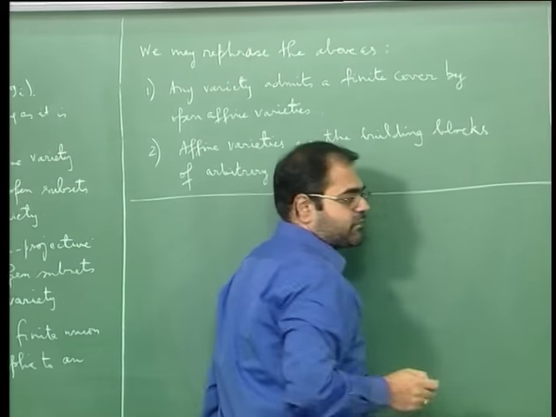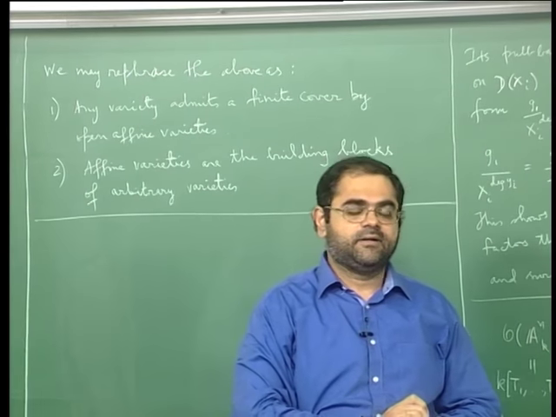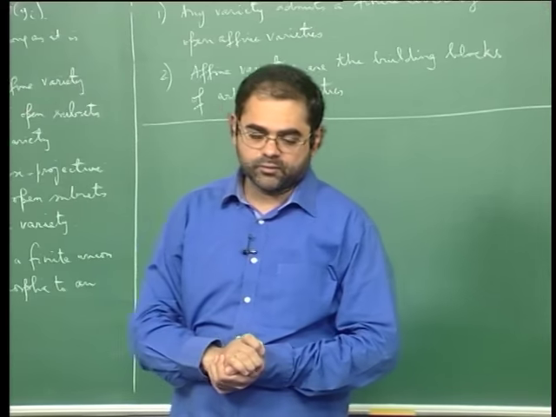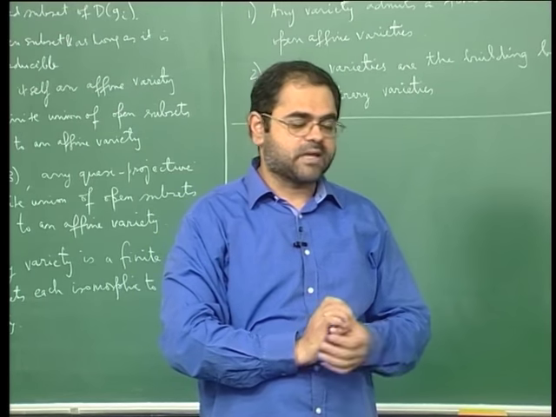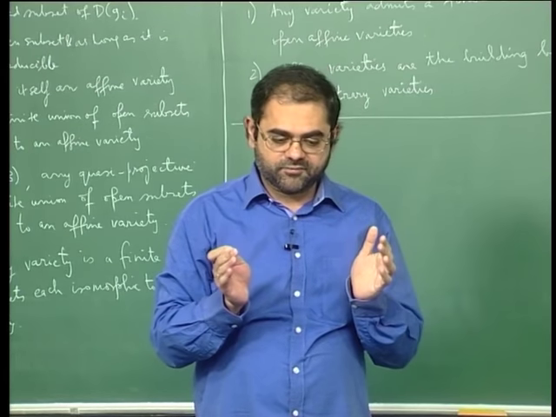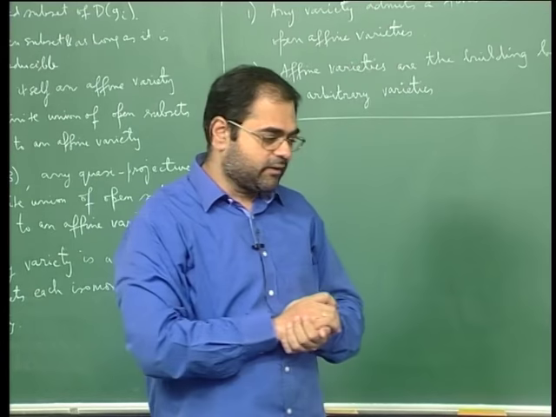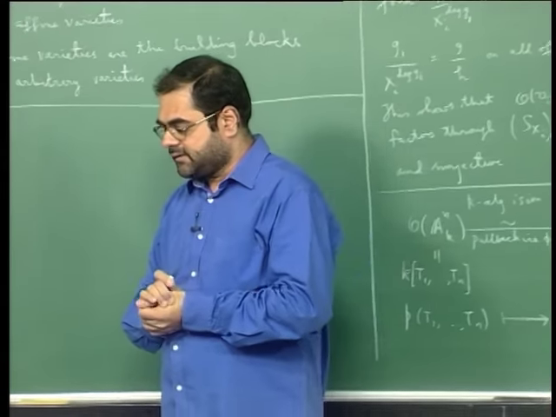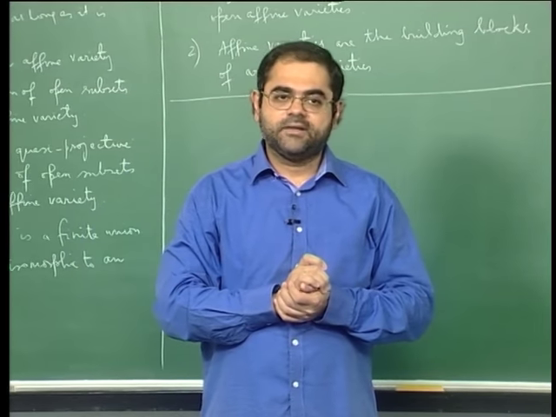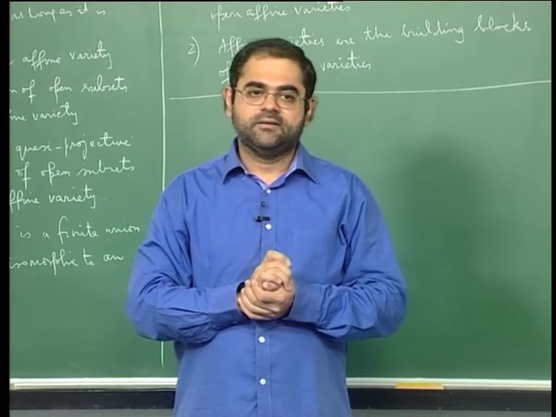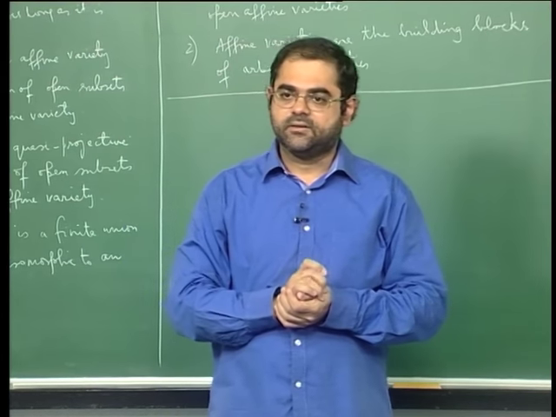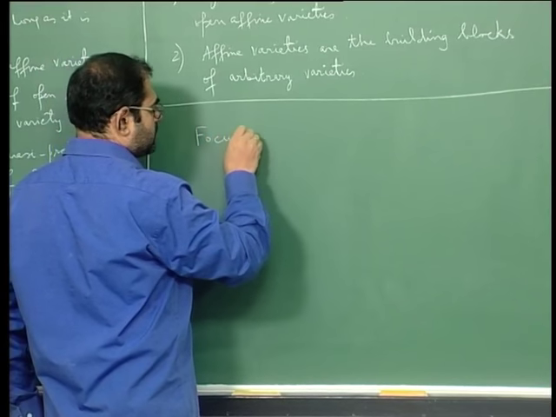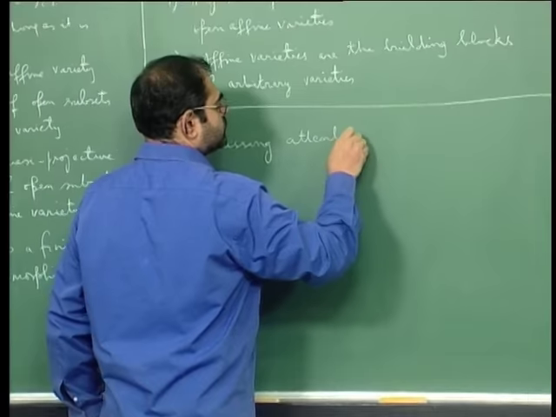Now, there is one fact that I need to prove. I need to tell you that the only regular functions on a projective variety are the constants. But for that I need to understand what is happening at a point, in a neighborhood of a point, and I also need to keep track of what is happening on an open set. So I have to study regular functions in the neighborhood of a point, and also regular functions on open sets, and the devices that handle these things are respectively called the local ring at a point and the function field, or field of rational functions, which I am going to introduce next. So what I am going to do next is focus attention at a point.